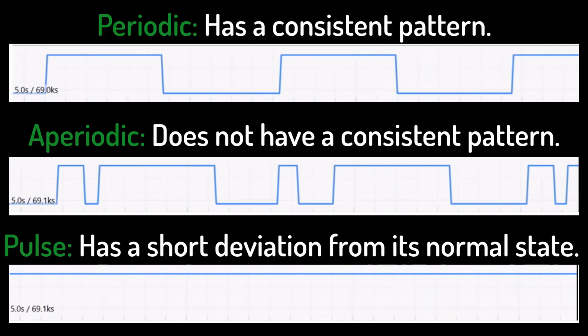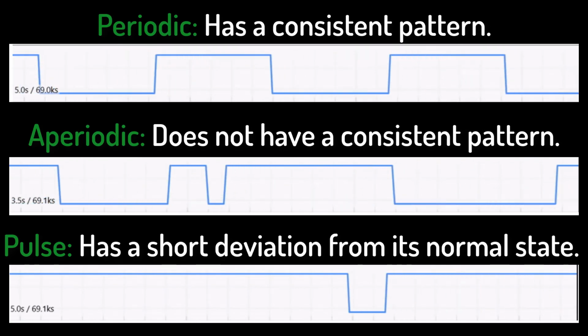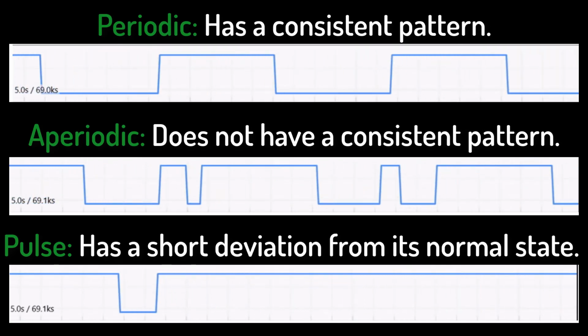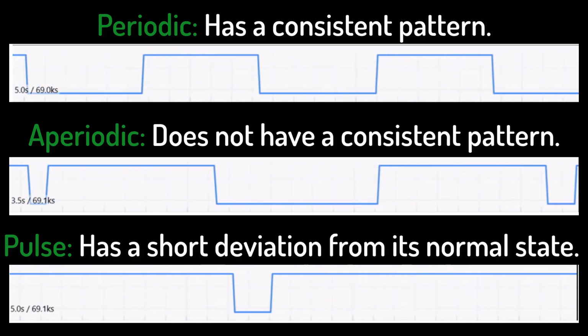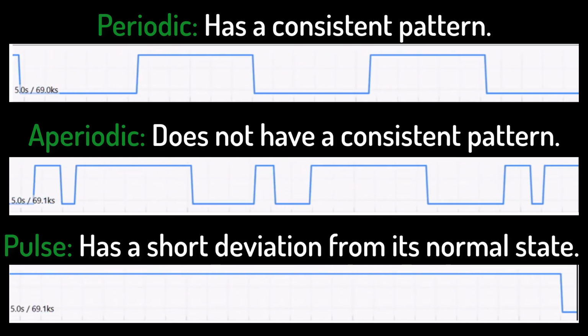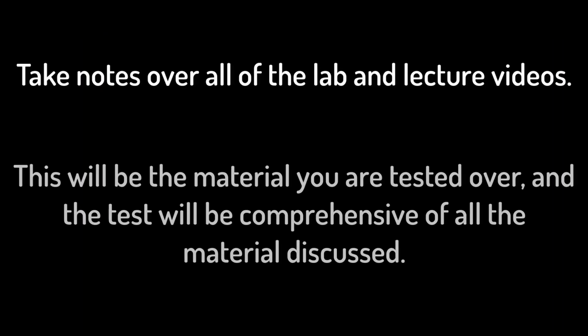We also have a pulse waveform, where the signal seems to almost be static at some point, where it's hardly changing at all, and then all of a sudden there's a little blip in it, a little dynamic change, and then it goes back to its regular resting state. Something to include in your notes at this point is that these definitions for periodic and aperiodic and pulse are descriptive of these digital waveforms. They're describing its behavior. They're not providing us a numerical answer. They're not providing us some kind of anatomy definition. It's really just describing the behavior.